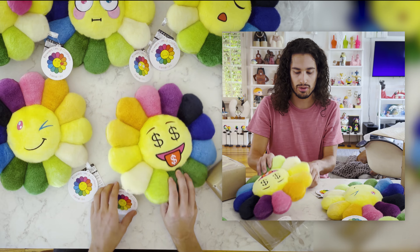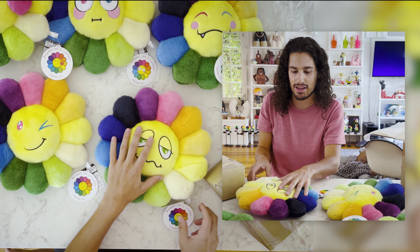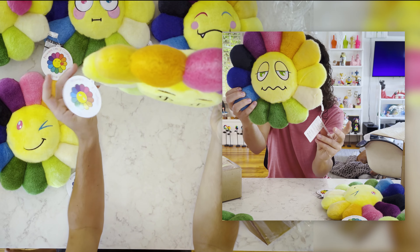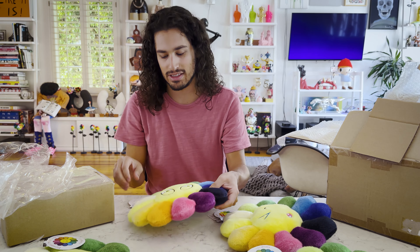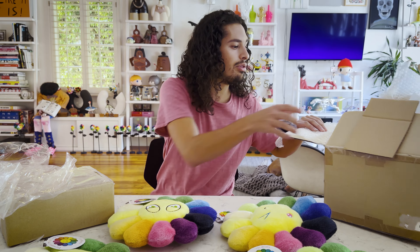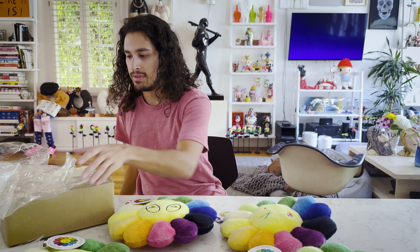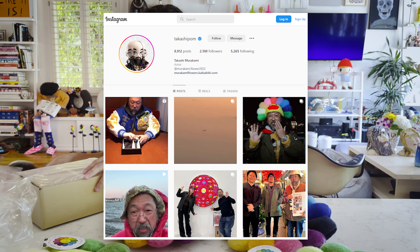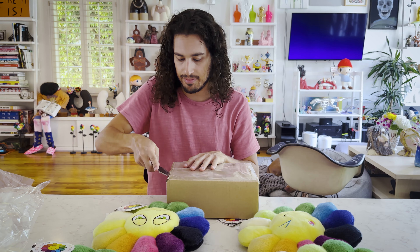If you look too, each of them have custom little tags that kind of match each of the faces, which is fun. I think that's super cool. Matches this one and this one too, so you can kind of see the matching. All the custom tags are fun. You gotta leave the tag on — that's the whole thing. Most of mine have tags, though I think maybe a couple did fall off because they're pretty fragile. But I thought that was super cool.